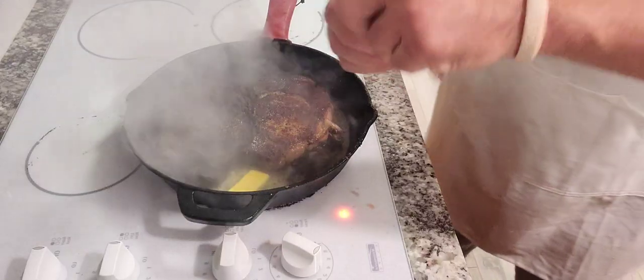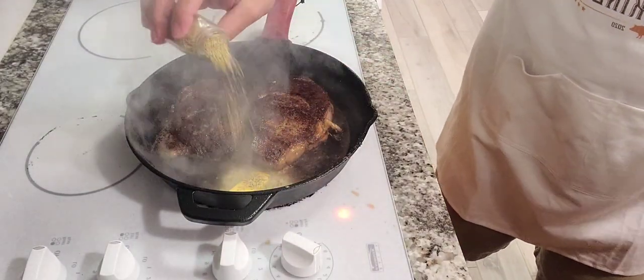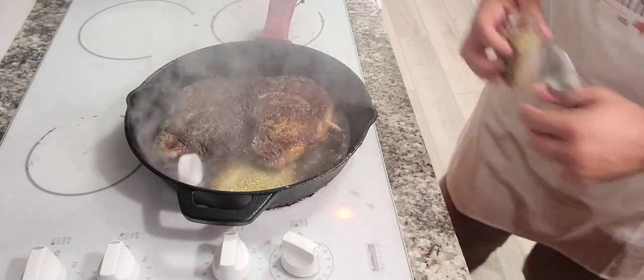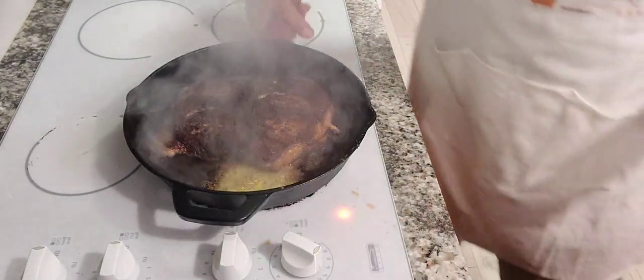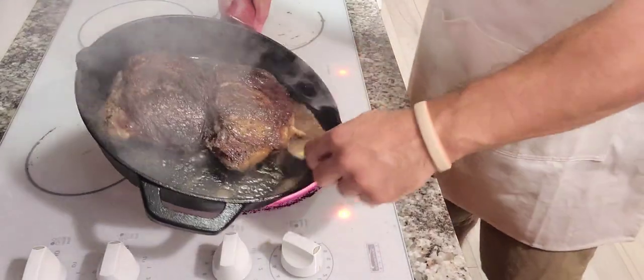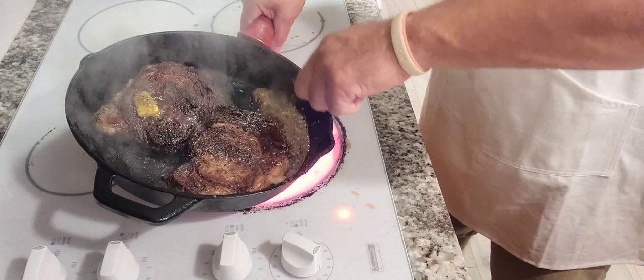Here's the rosemary. Grab some of this rosemary. See this open. There you go. Throw some rosemary on there. Oh, the top one in there. Put it to the side here. Then just grab this on the side here and grab that butter and just start with the steak so that you have access. There you go.